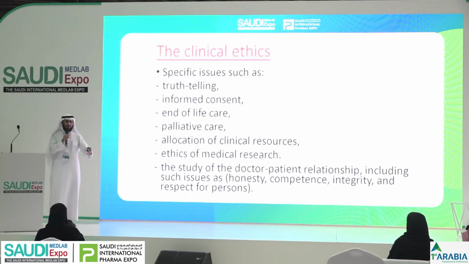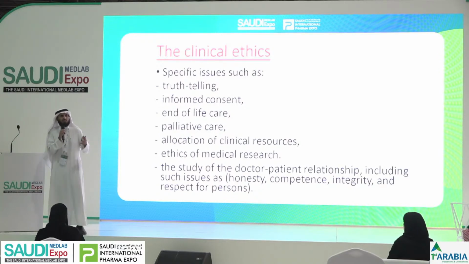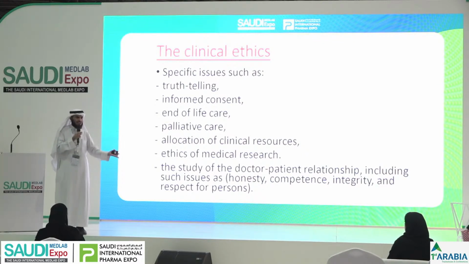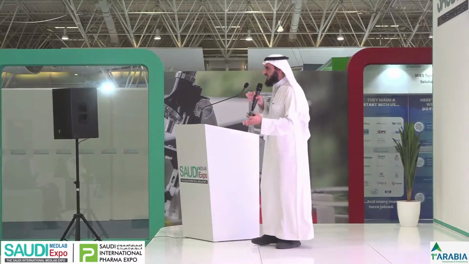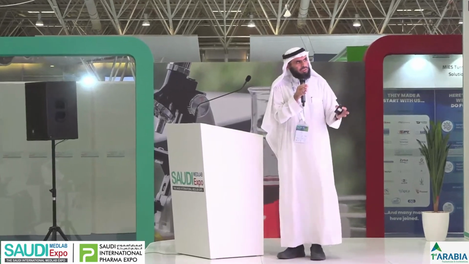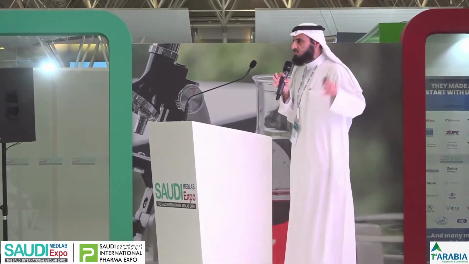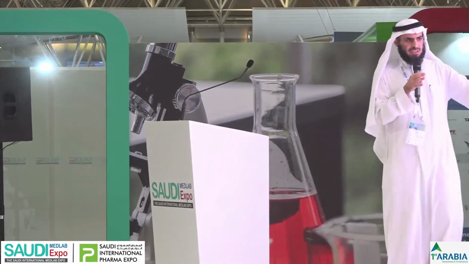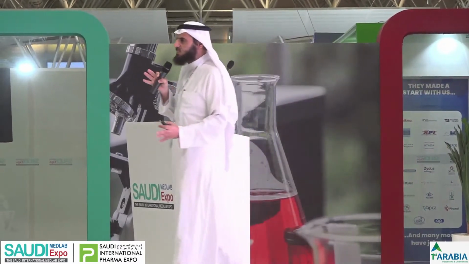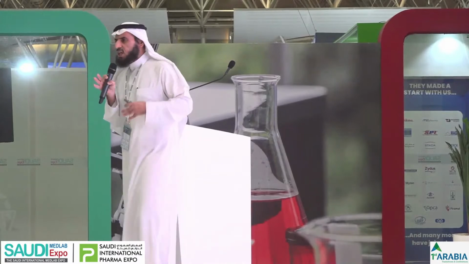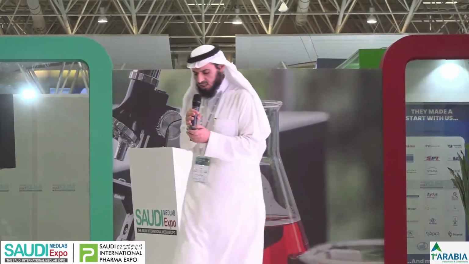From that side, they developed something called clinical ethics, more specific in medicine. Clinical ethics is related to patients, a direct relation to patients. Laboratory people, as well as other professionals, are dealing with patients. That's why they need to know the clinical ethics. Clinical ethics include truth-telling, informed consent, end-of-life care, palliative care, the practitioner-patient relationship, honesty, integrity. In contrast, we have laboratory ethics, which we will talk about more in this presentation.